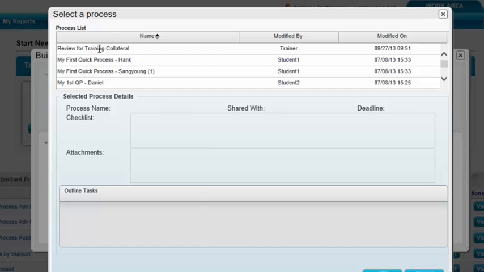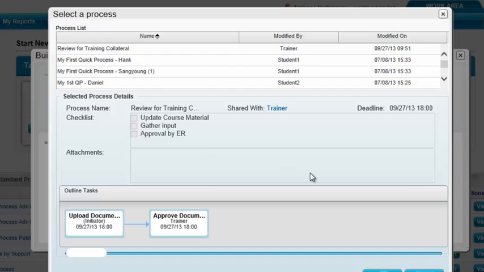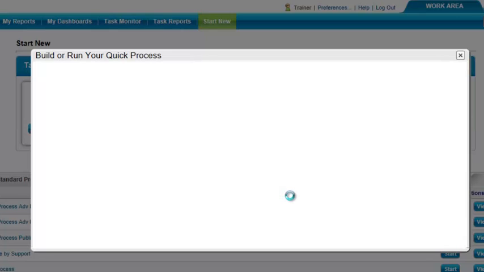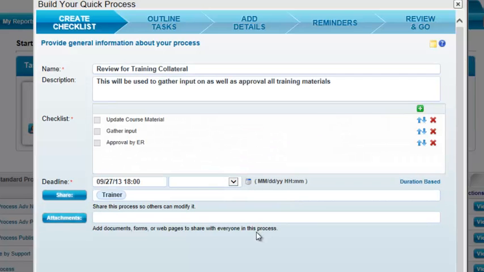I created this review for training collateral process, and it's a simple two-step process. Now that I have selected that from the library or list of processes I previously created, I can edit the process. And it's likely that you would want to edit the process because you're probably going to have different assignees and different deadlines.